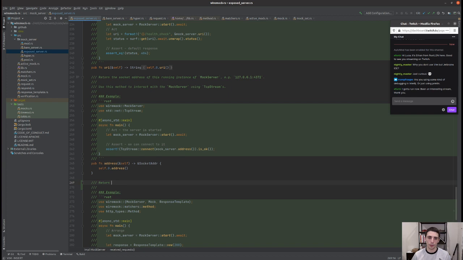Returns a vector with all the requests received by the mock server since it started.